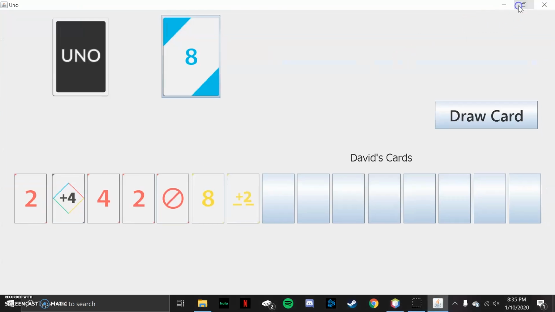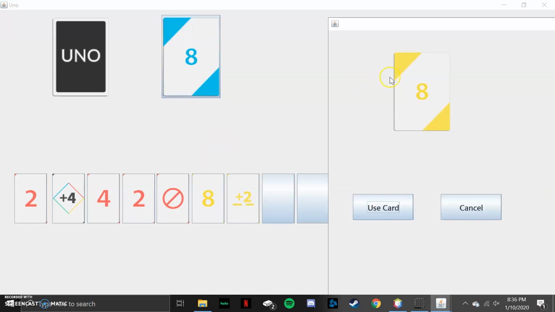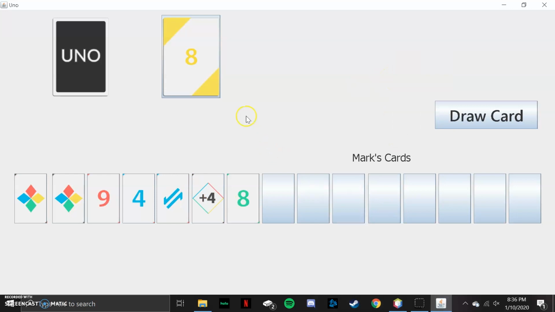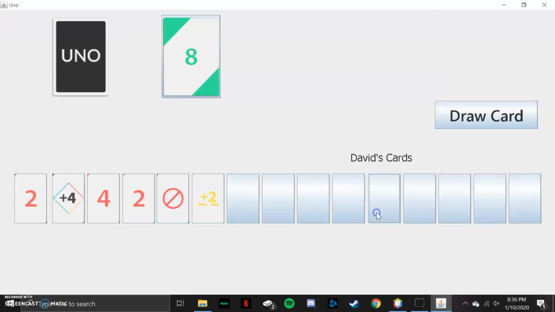And then put this full screen, and then pretty much you can select your cards. So this 8 matches, so we can use this card because the value matches. Use the card. Now this gets updated to the yellow 8 we just played, and then same thing, this matches, so we can use that. And now we don't have any cards we can use.